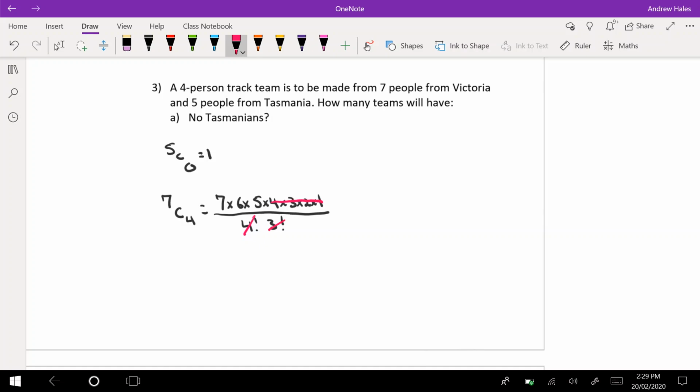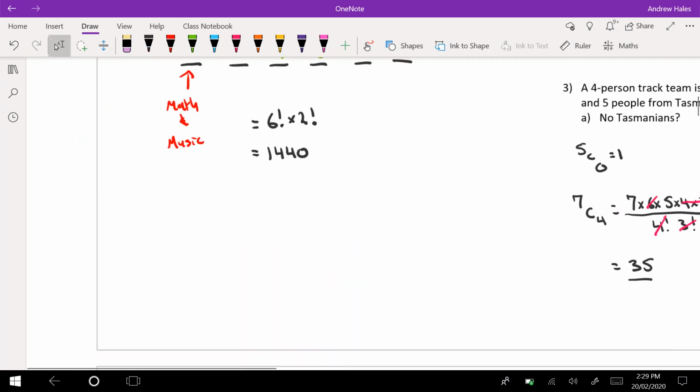The 3 factorial is actually equal to 6, so that gets rid of the 6 as well. So my answer for this question is there are 35 ways in which we can do it. When doing these factorial notation type questions, always try and expand it out and show all the factors, because it's going to help you cancel out a lot and make these questions a lot easier than you may think they are.